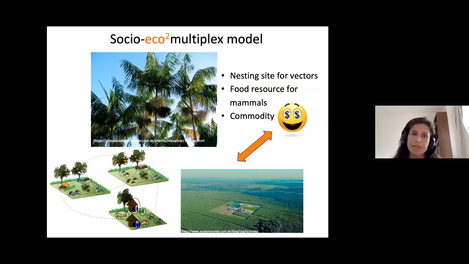And this production chain feeds back on the entire structure of the landscape. It determines the distribution of the land use. So this gives us a perspective of including trade as an economical layer in this multiplex. Another possibility is also using adaptive networks and let the structure of the geographical layer of the multiplex change as a consequence of changes in the economical layer.